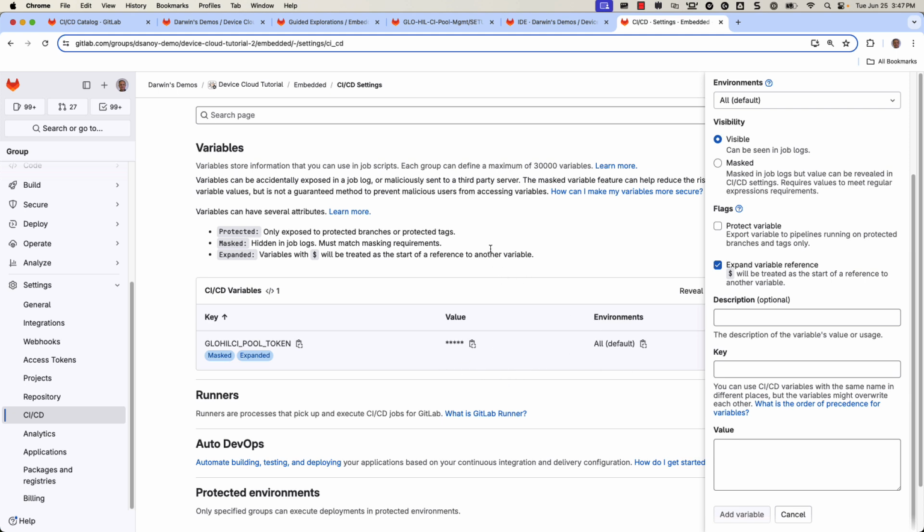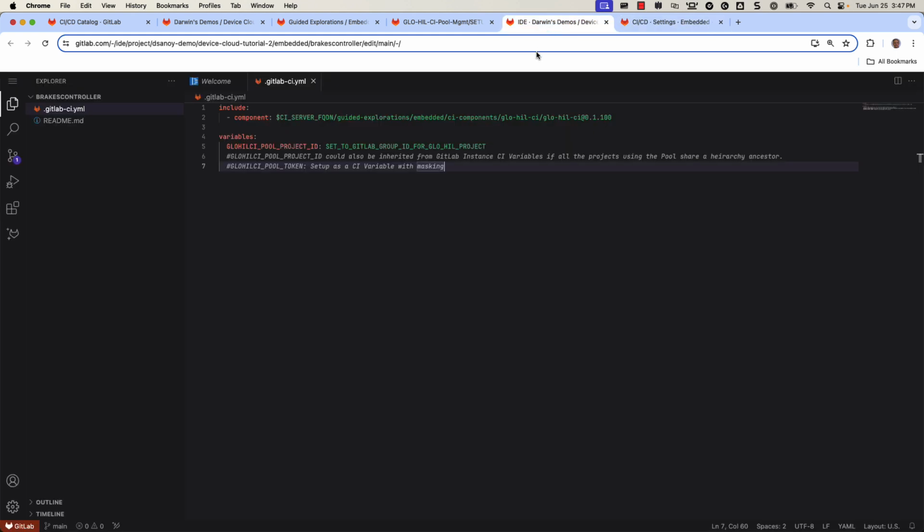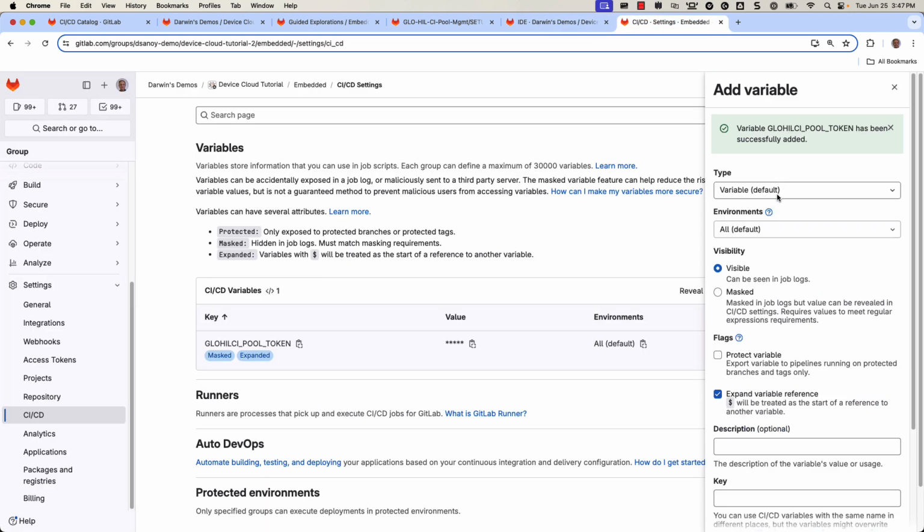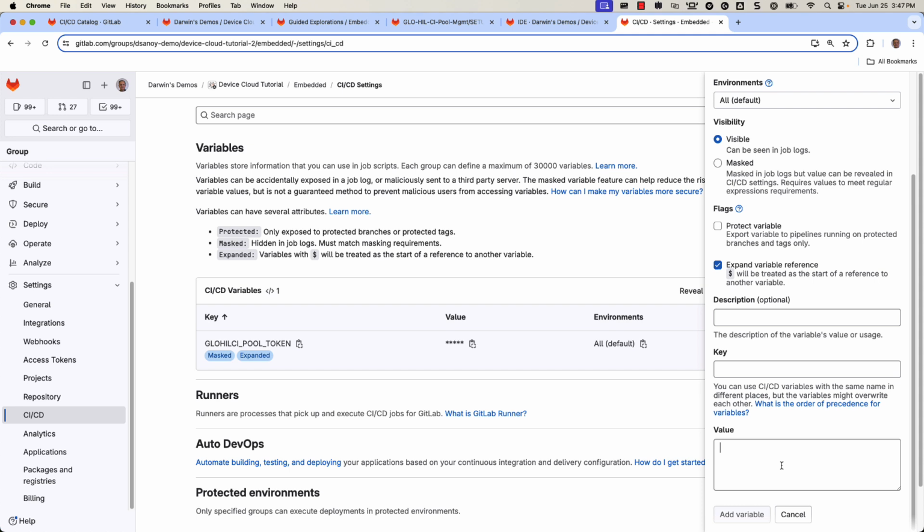And then the other setting that we need is the project pool ID. Now, I show it as being set here, but I think what we'll actually do is set it at this level as well. That way, all these projects will inherit the exact same pool, and you'll see how it's even easier. So here's the key name. We need the pool project ID. I'll open a new window here.